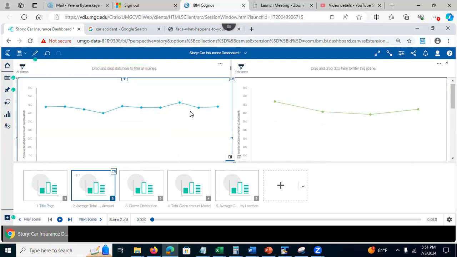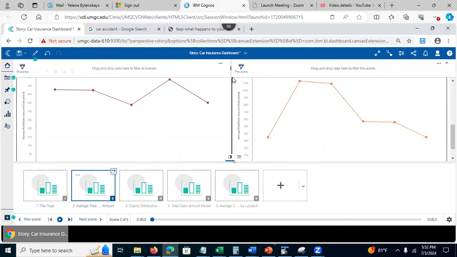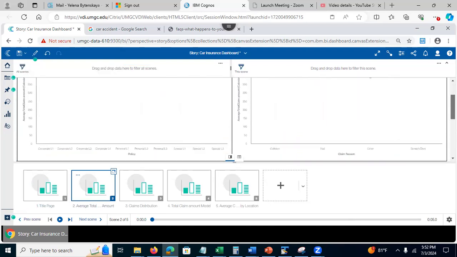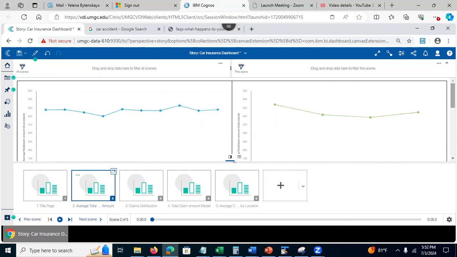Visualizations can be taken to the focus mode and I can change what's being visualized, right? Similar to the dashboard, I can apply the filter to all scenes and I can apply the filter to a single scene. I could add another scene if I wanted to, right? So how do you add?